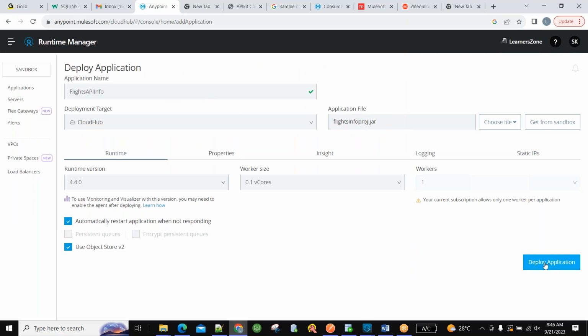Now we can deploy. Now here it came, like deploy. And vCores we can change here also. Here, workers we cannot increase, or why? Because the trial version will not allow you to increase workers. But in the enterprise edition, definitely you will have that access. But developers will not be having it. That is also I'm telling you for sure.